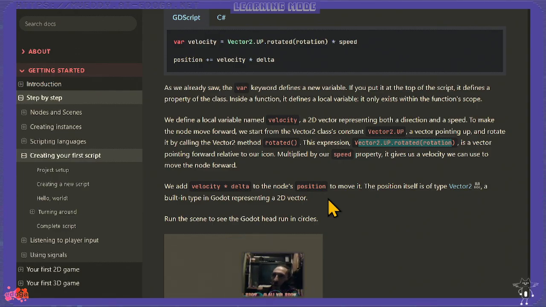We defined a local variable velocity, a 2D vector representing both a direction and speed. Okay, direction and speed. To make the node move forward, we start from the Vector2 class constant, a vector pointing up, and rotate it by calling the Vector2 method rotated.